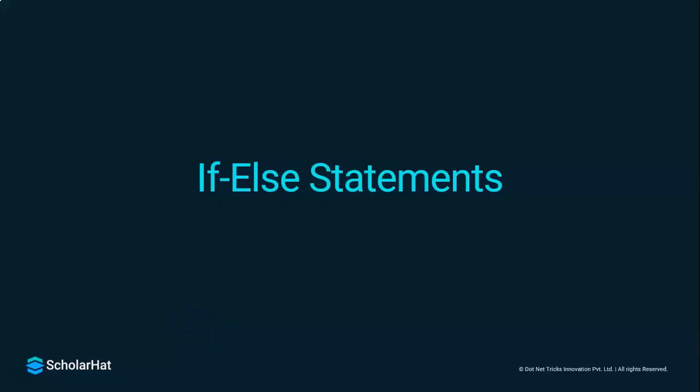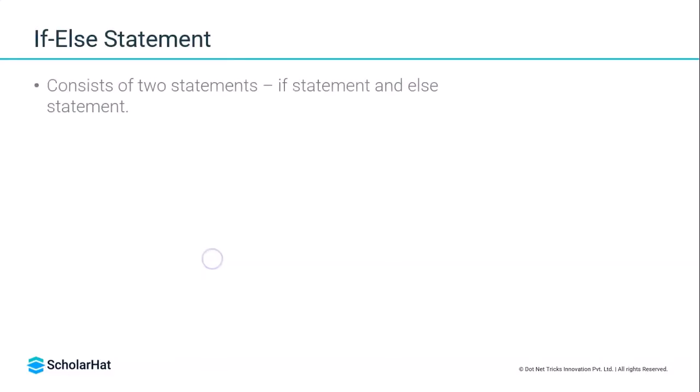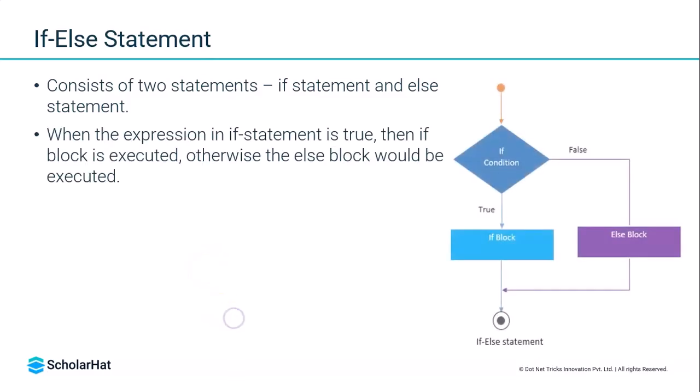Hi there. In this session, I will discuss the if-else statement. It consists of two statements, if statement and else statement, that allow you to execute one block of code if a condition is true and another block if the condition is false. You do not need to repeat the condition.